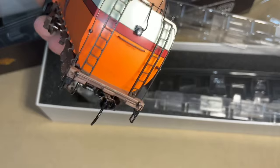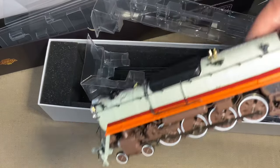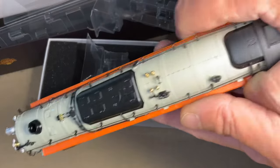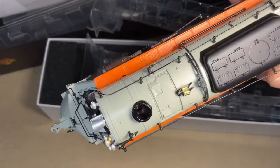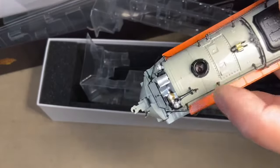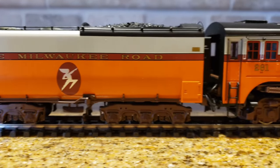And look at the little detail here, like I guess this was probably an add-on rear light, and they've made the wire kind of squiggly because of that. I like those kinds of things. I like those attentions to detail. Good top detail, except you can see the film of smoke fluid that's poured out of there. It's a little bit obnoxious, but it's all right. It's not a terrible sin.